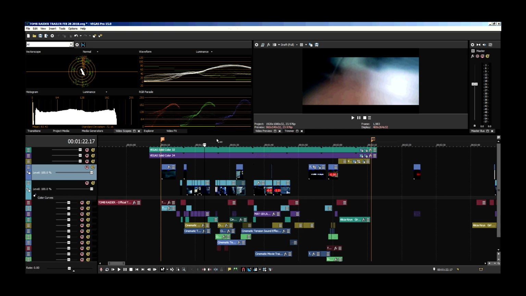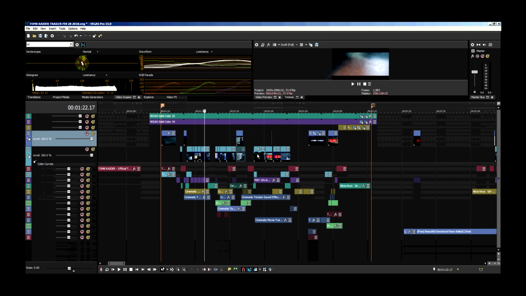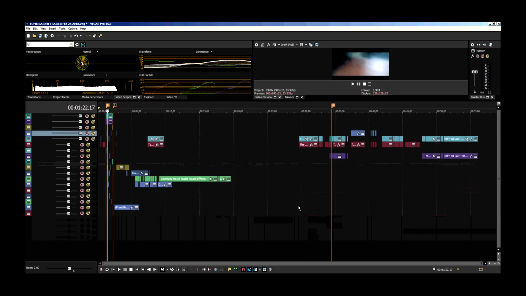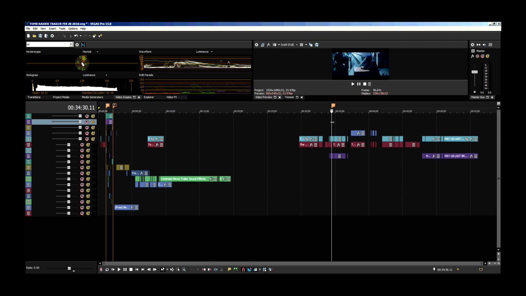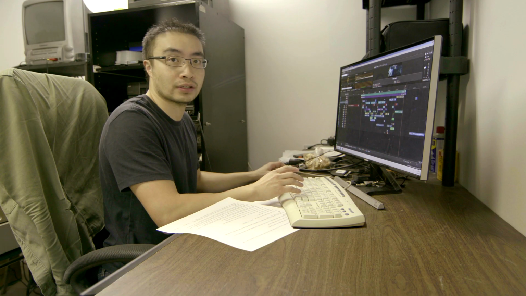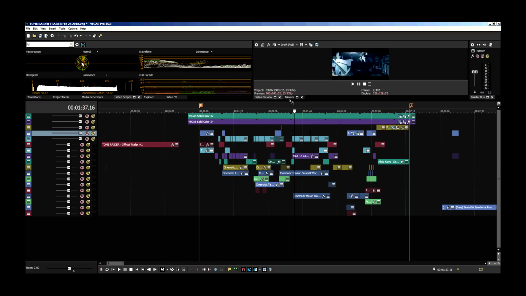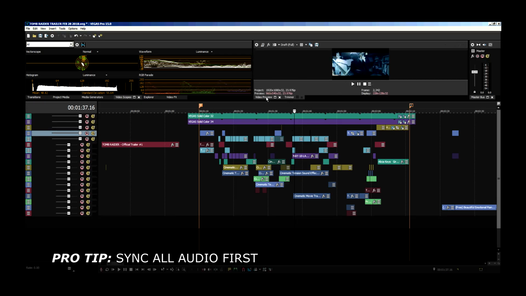Moving on, timeline organization. The way I organize my timelines is a little bit unconventional. For short pieces like this, it's easier because there's not too much footage to work with. So I slap all of the raw footage at the back of the timeline, and then I hit M, as in Mike, on the keyboard to mark the points that are most interesting in the video. Once I have all these points marked, I move these clips to the beginning of the timeline and start the assembly process. If you're working on a feature film, a trimmer option might be good to use, and you might want to organize the project by the day it was filmed.